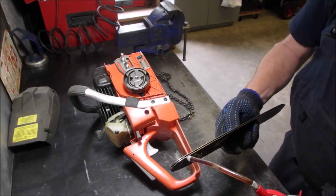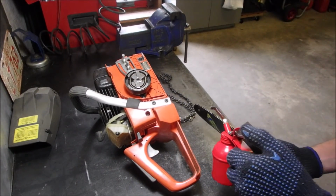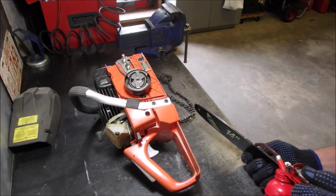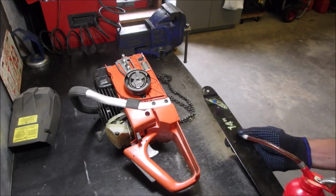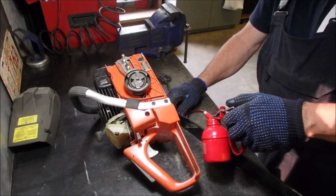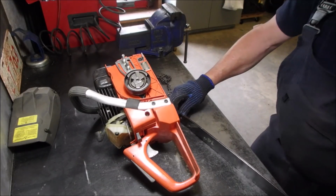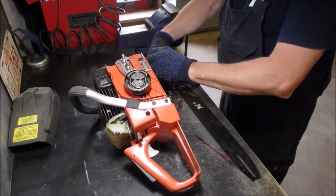All right, I'm just going to put a tiny bit of oil on this, on this blade, on this bar. I'm going to call it a blade. It actually is a blade, eh? Yeah, you can kind of see over in the corner there. That's good enough. This is just to get it going, eh? Now, I'll sharpen this after we get it on the saw.